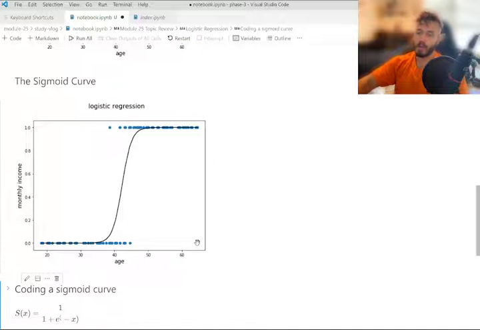Where'd it go? There it is. So we use this sigmoid curve to fit the data. So you can see this probably could be fit a little bit better, but you can see there's also some overlap here where we have some data points here that our curve would predict that they would actually belong to this class, and vice versa, and that's why you actually get the actual curve here in between our two peaks, or our limits rather.